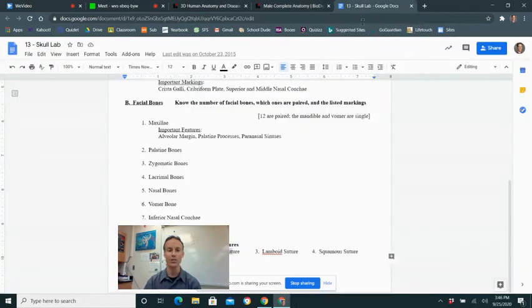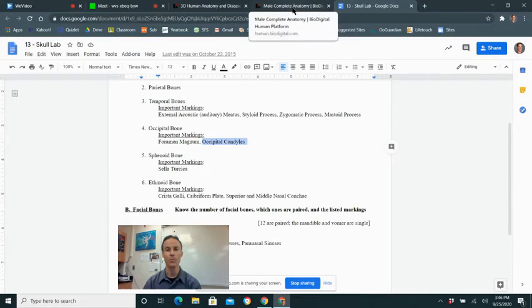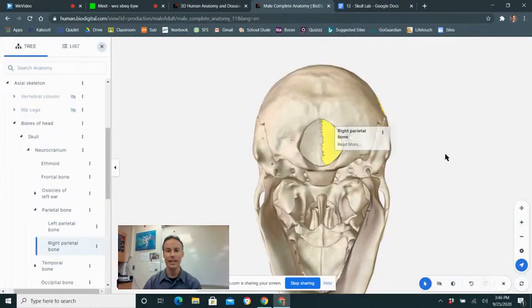Let's go back to our checklist. Occipital bone, important marking. Foramen magnum is the hole. Occipital condyles are the rocker-like structures next to the hole that your vertebrae attach to. So let me look back at my diagram. I can see that there's a rocker-like structure here and here, and that there's a hole, so I can see them in here. But I'm going to have to use my diagrams to double check myself, use my checklist, and verbally quiz myself.